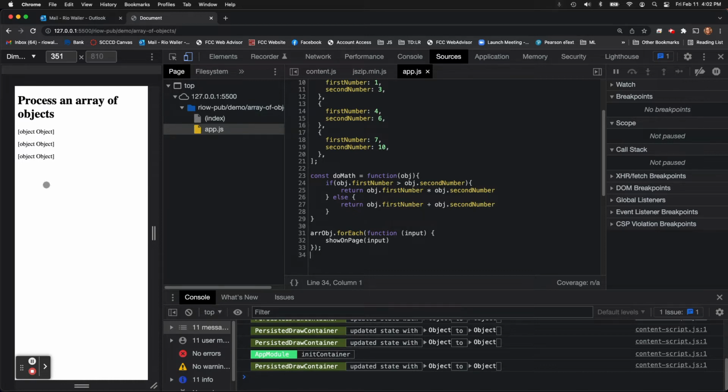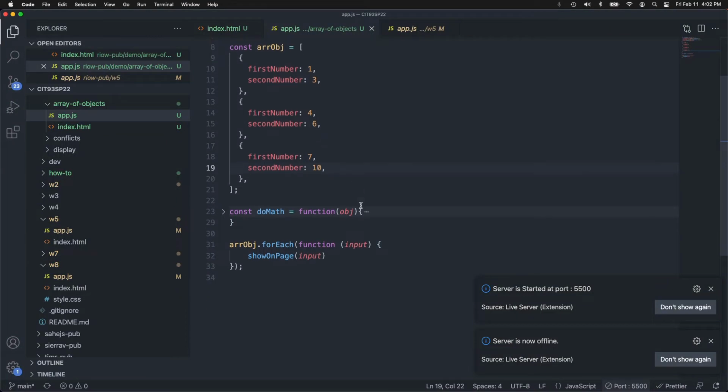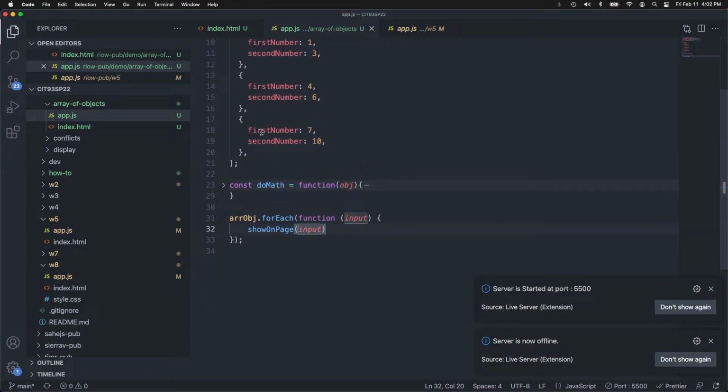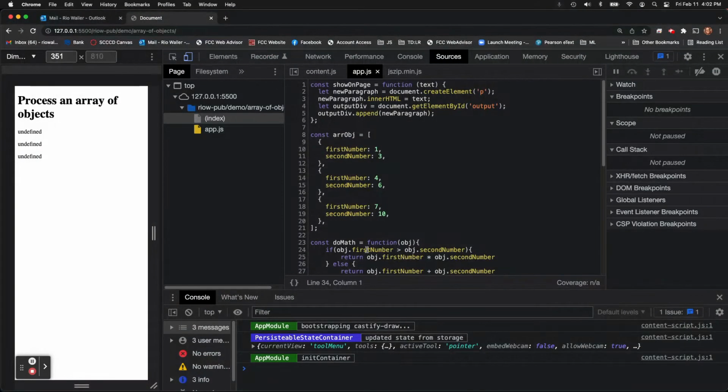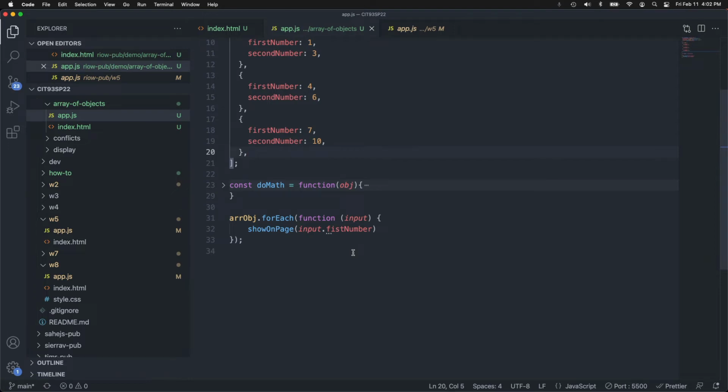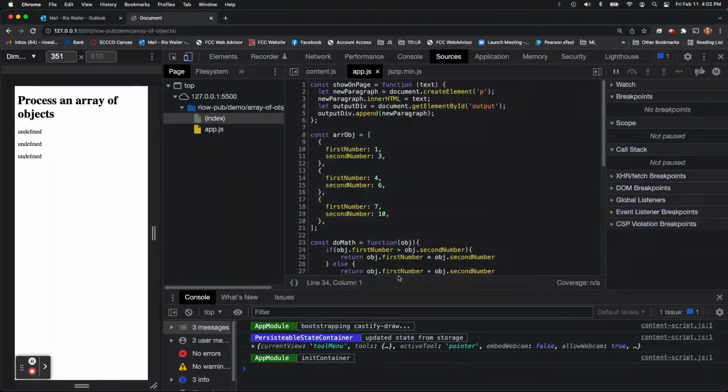Now, when you're looking at my output, you can see that the browser doesn't quite know how to display this, right? So we can fix that. We can come over, and here's the code. So input, and I can either reference first or second or both, dot first number. Sorry, first number. There we go. It helps when you type it correctly. Okay, so that shows the first number.